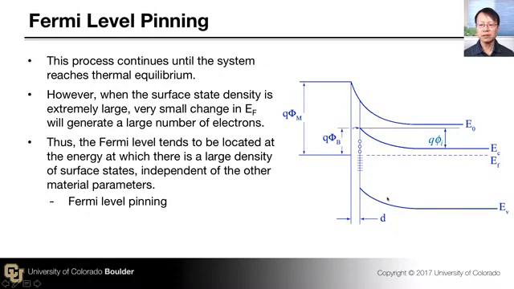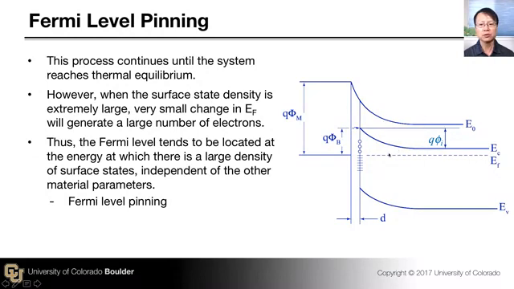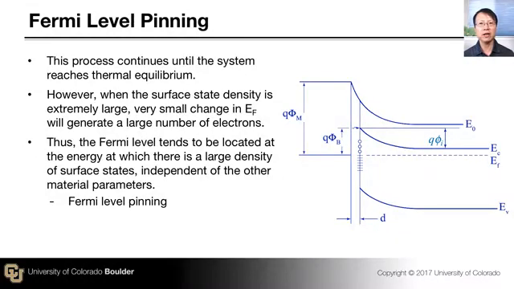Now consider the case where you have a very high density of surface states, such that the electrons emitted by the surface states are comparable to or even greater than the electrons migrating from the conduction band. In that case, the electrons emitted by the surface states alone are enough to reach equilibrium. So irrespective of your doping density, you will always reach the same equilibrium state, and the Fermi level position is determined mainly by the surface states — fixed at the energy where the surface state density peaks, which is typically one-third of the way into the band gap from the valence band.